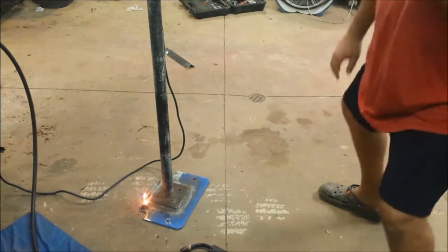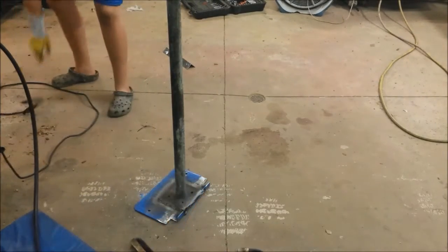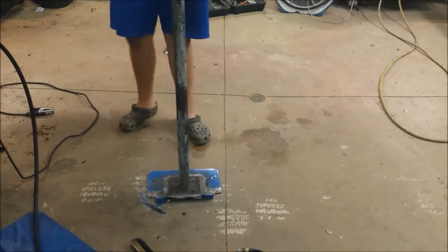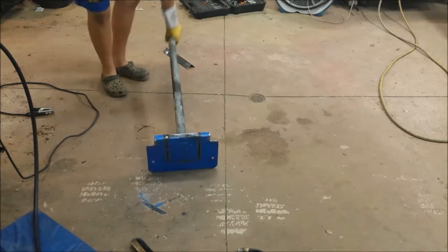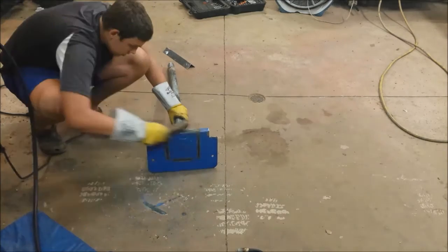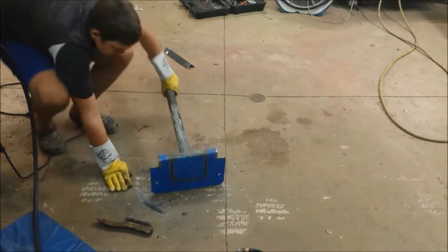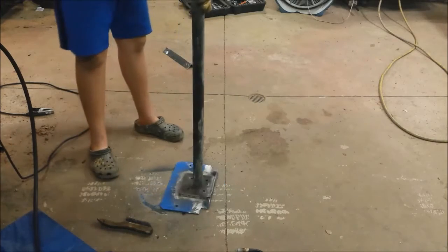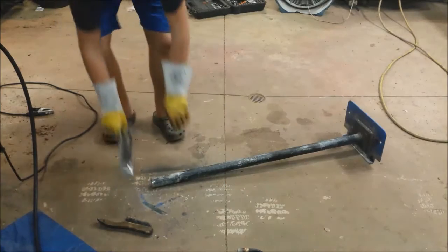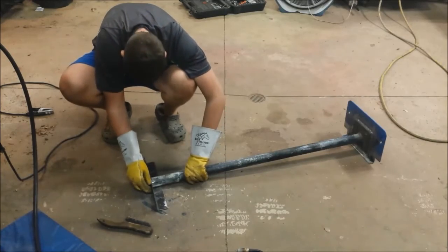Well, that one was good. That one did really good. Got that on. That looks good. Oh, yeah. Upright on. Now we just need to weld the end that will rest the metal on it. Bottom, doesn't have to be perfect.